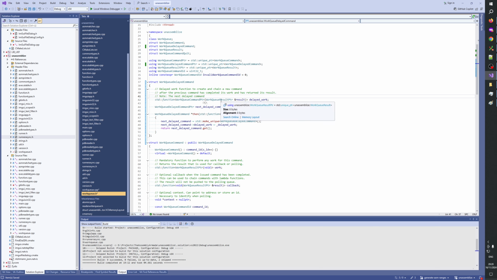Note the next delayed command is this. The delayed command at the time of callback is result command next delayed command.